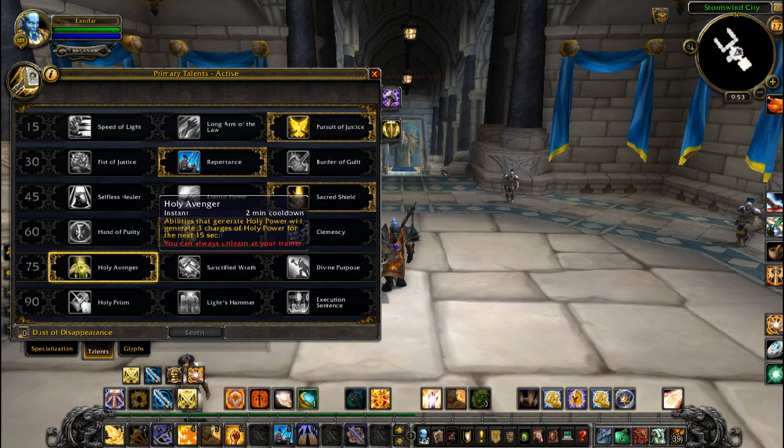And of course, Holy Avenger. Abilities that generate Holy Power will generate 3 charges of Holy Power for the next 15 seconds, 2-minute cooldown. Zealotry, anyone? In live, we already have this ability. It's called Zealotry. I like it. That's where I'm going with. Even in live, even if they change Divine Purpose, I'm going with Holy Avenger. That is such a cool cooldown. I love it. Such a powerhouse when you use it. Done. That's where I'm going.